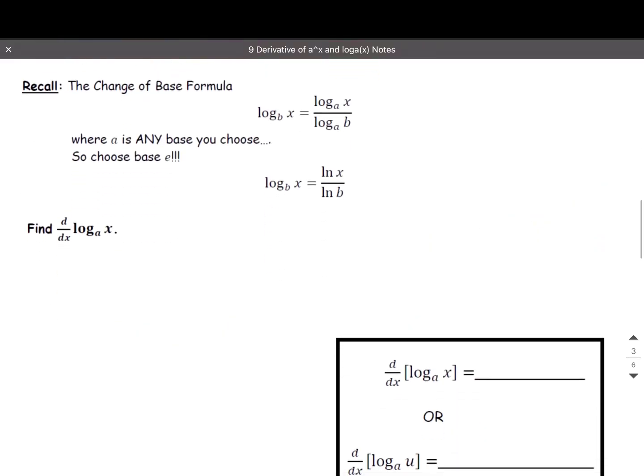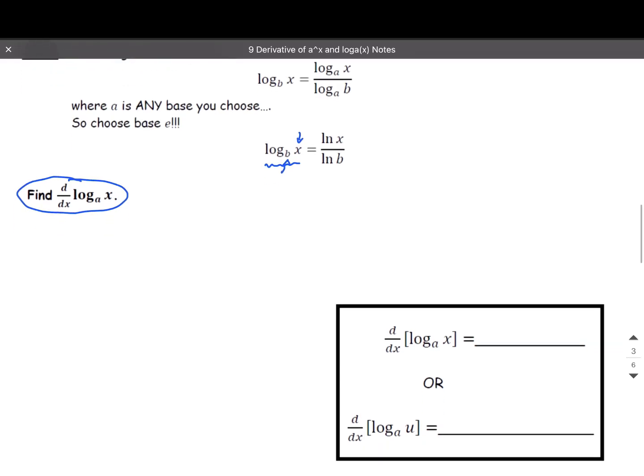Next up is the change of base formula from Algebra 2 and Pre-Calc. If you don't know this rule, I want you to know this, because I'll be honest, most of my kids don't memorize this rule. We don't like to memorize things we don't need to know. And you already know how to take the derivative of a natural log. So if you can do that, you can take the derivative of the log of any base, okay? Because the change of base formula, if you have the log base b of x, you can rewrite that as natural log of x over the natural log of b.